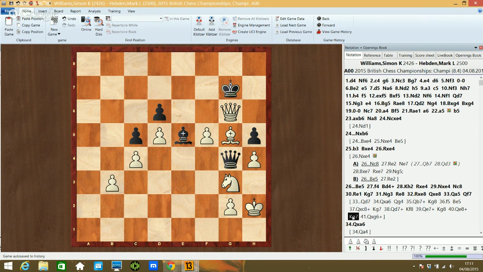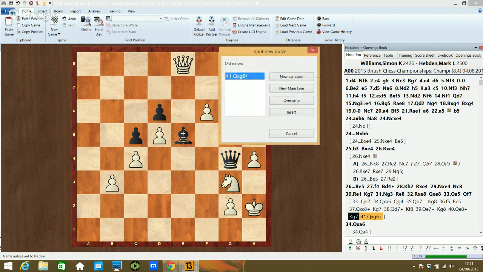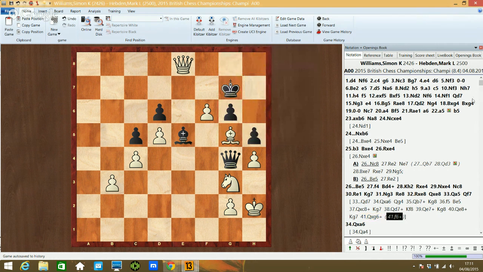Or you could have gone f6 check, couldn't you? Yeah, I just need to... f6 check wins immediately. We cut the queen's communication. Now we can cut the bishop's communication. How about that? Queen to g3 check. You're in check.